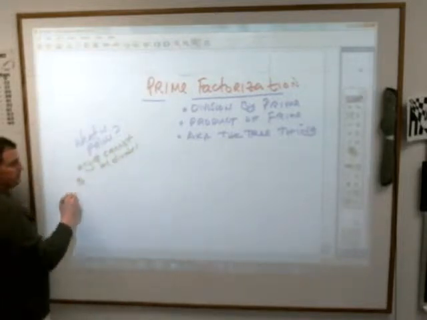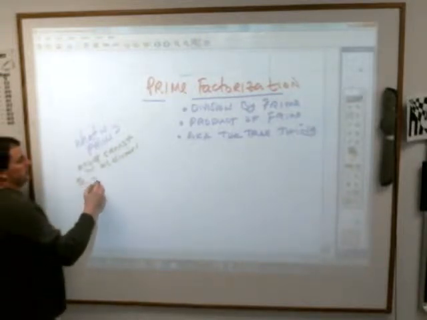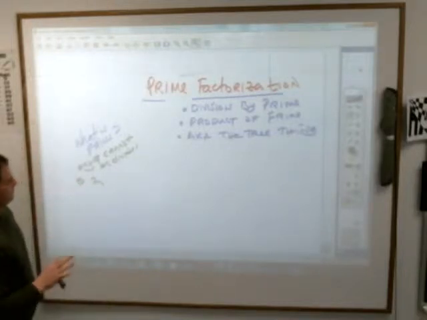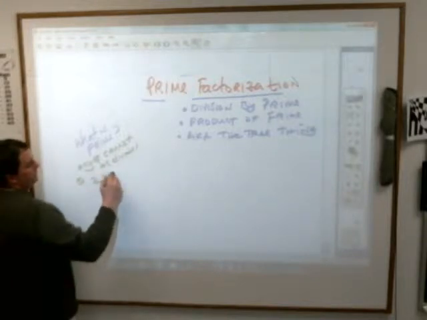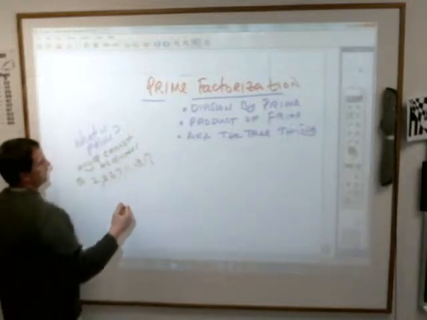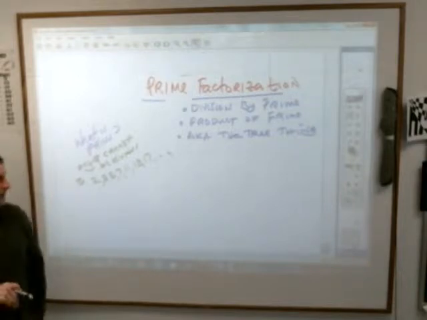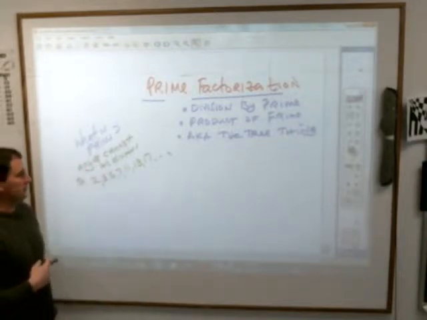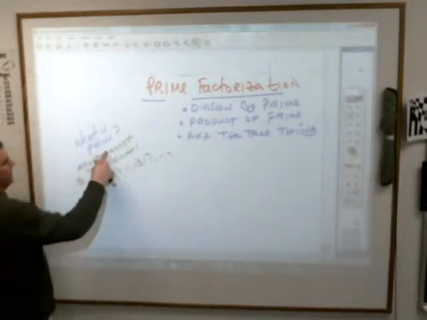Examples of that would be, and we'll start with the first one here, 2. Okay, 1 and 0 are not prime. Don't worry about those. And then you've got 3, 5, 7, 11, 13, 17, and so on. 15's not in there because 3 times 5 is 15. 9 is not in there. Okay, there are other things that go into it. So, what is a prime number? Any number that cannot be divided.